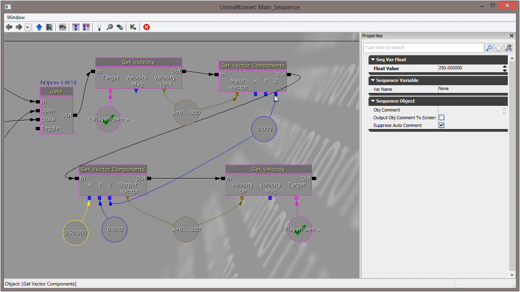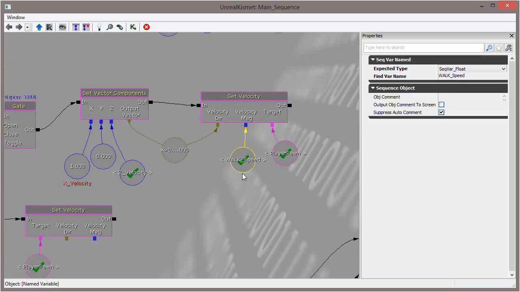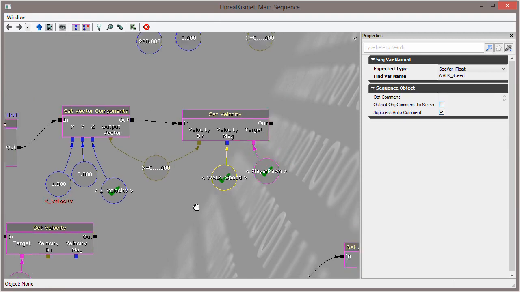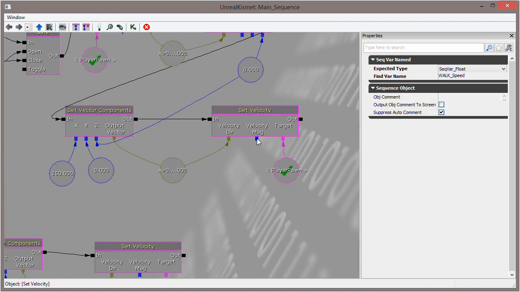I actually at some point just set Z to minus 0.1, and I used the velocity mag, which pretty much takes your speed, then you would set X to 1, which is what I'm using over here for the running. So I've got a walking speed, so I can tweak that and multiply it if I want. Just set X to 1, and that actually creates your speed. So if you use that on a pressed event, you just push it once and it'll keep running this. You can actually make your character run by just pushing a button and letting go, and it'll just run. So that's what that does.